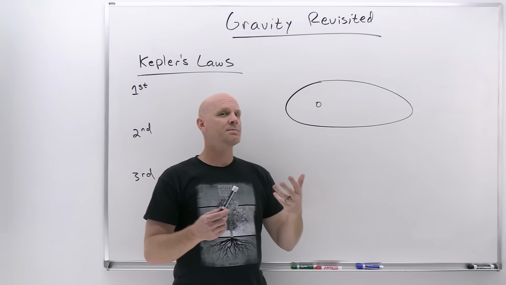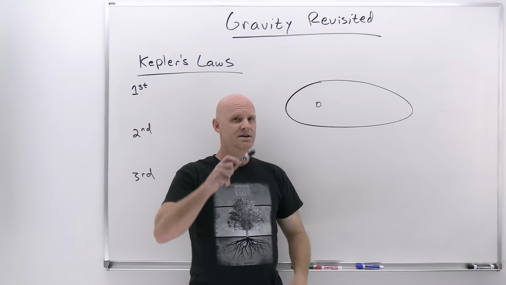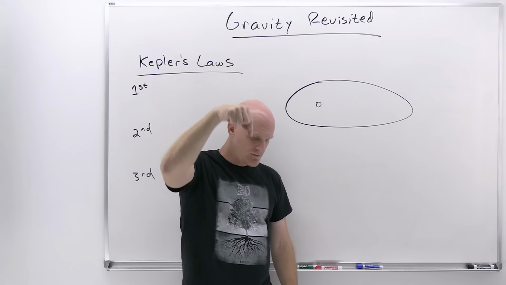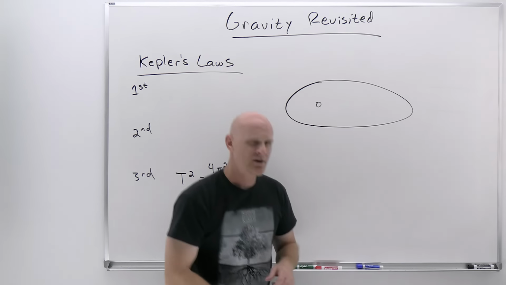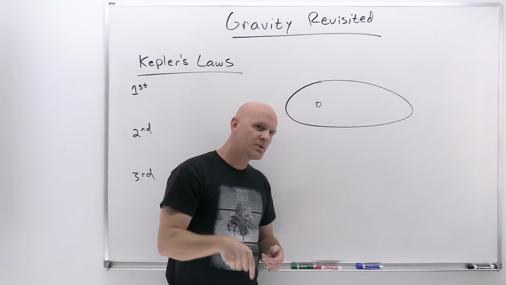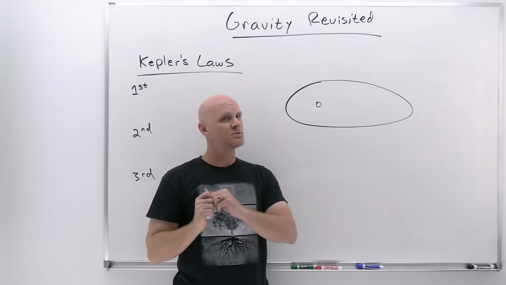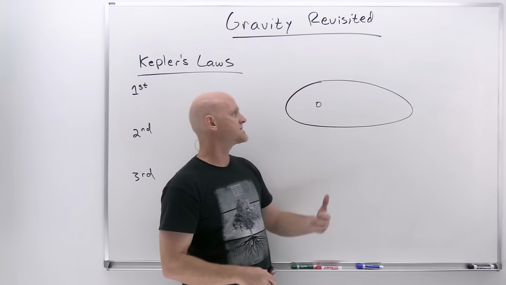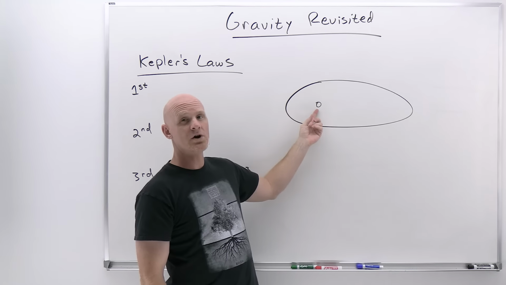So the idea behind what we're to discuss here is this. If I drop this marker and let it go to the ground, as it moves on down, its potential energy is decreasing, its kinetic energy is increasing. And the closer it gets to the Earth, which it's attracted to by gravity, the faster its velocity. Well, in this case, similar, but in this case it's with regard to the sun.